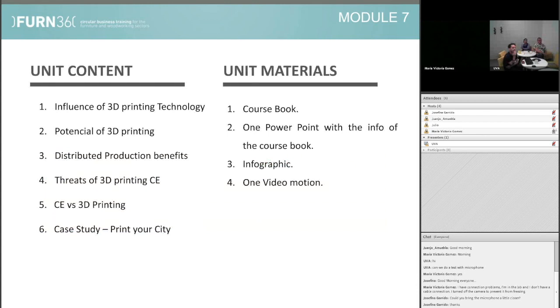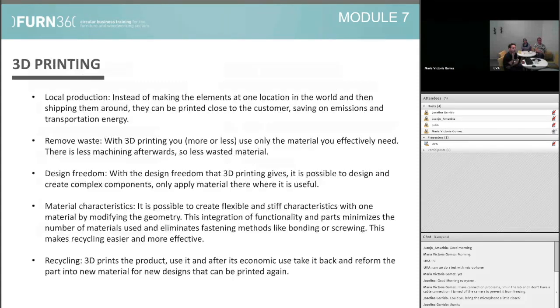We divided the unit in 6 points: influence of 3D printing technology in the circular economy, potential and use of 3D printing, distributed production benefit, grid of 3D printing in circular economy, and circular economy version of 3D printing. And also we have a case study that is called Print Your City.